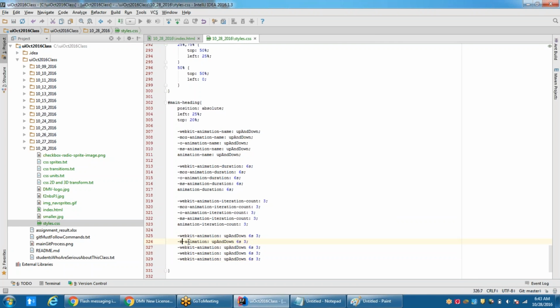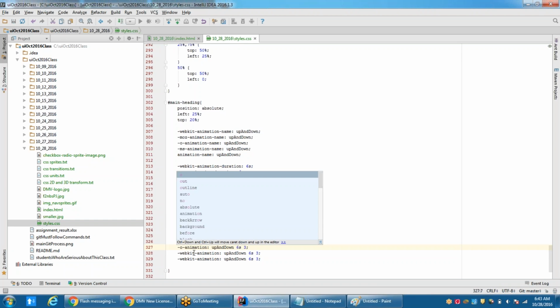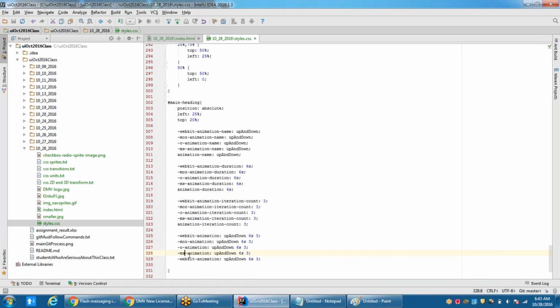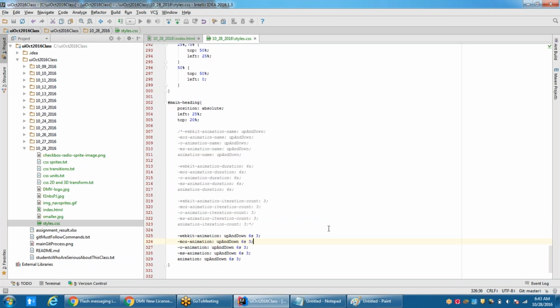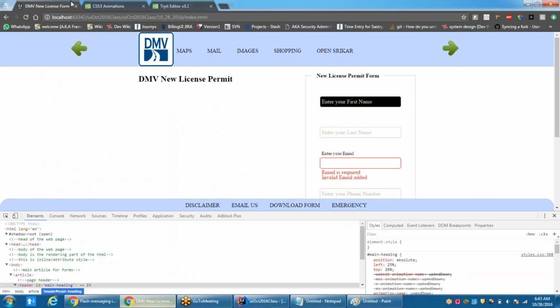Then I'll write it for MOZ, for Opera, for MS, and then the final fallback. So I don't need to write all this. I can simply write it in single lines, and when I save it, it will run.